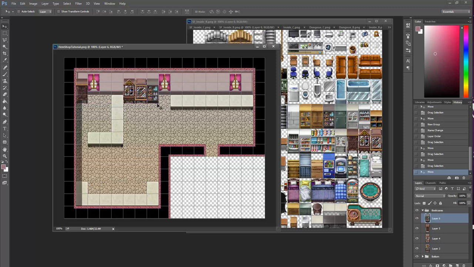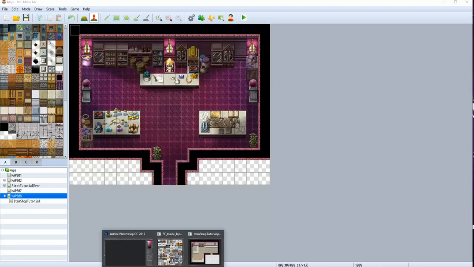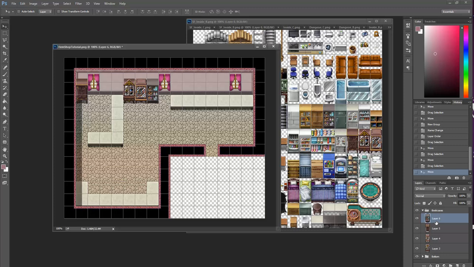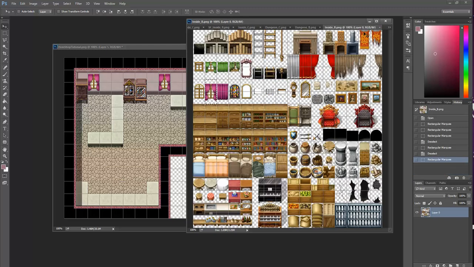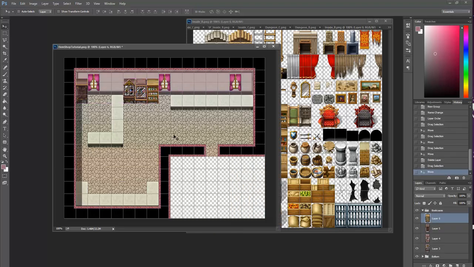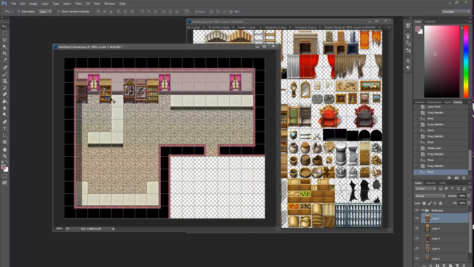Actually, I don't know if I'm going to use this one this time. In my other map, I had plenty of wall space, but in this one, not so much. So I'm going to get rid of that. I lied. I'm not going to use that. But I am going to use one of these. Lots of potions here for our magical item shop. There. That looks good. And any other ones? This one. Here. Alright, all the bookcases.